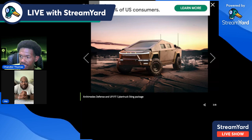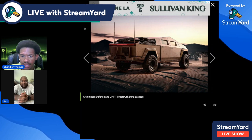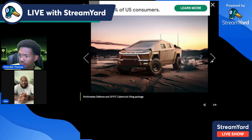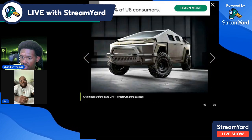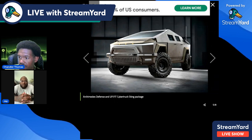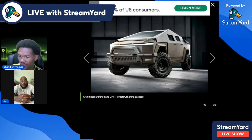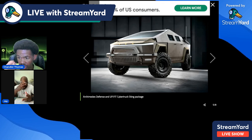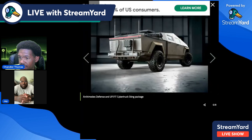If you can see it right here, these photos are pretty cool of the vehicle. It's pretty decked out, and the full experience is a customized version of the Cybertruck that you can order. It's like a special edition of the Cybertruck, and it's built for war. You say apocalypse, end of the world, anything can happen. You'll be driving through, and it'll be crazy because of the speed, the power, and the force. It's bulletproof, and it'd be hard to stop something like this. This would be pretty dope.